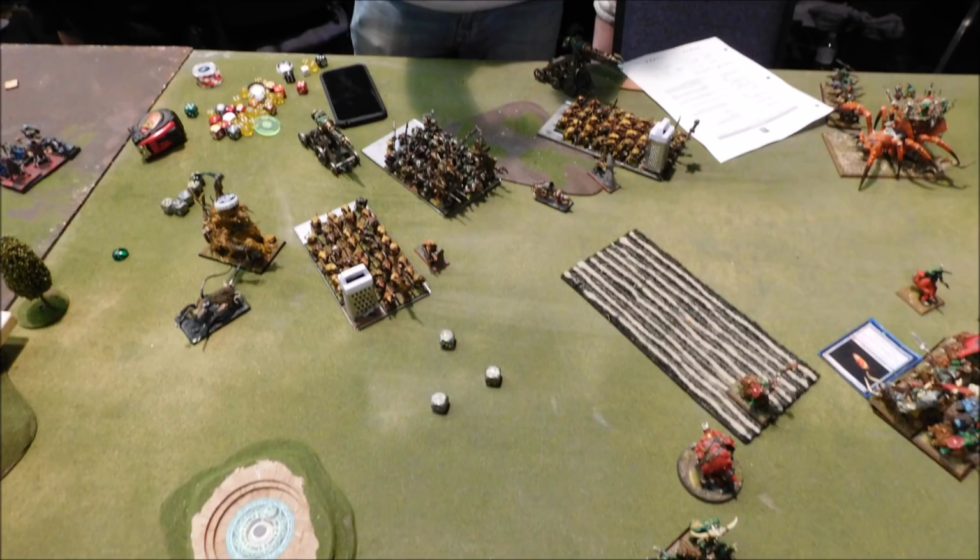The clan rats over on the top of the board have reformed to face the spider. They don't want the spider in their flank, which is fairly smart. Yeah, I would think so. I approved of that move.